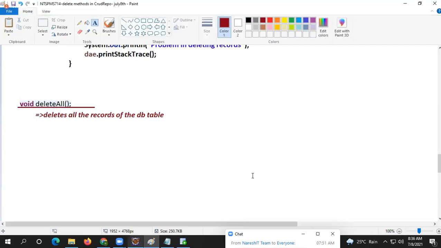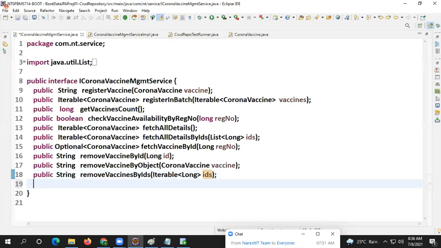Now tell me here, guys. Public string. How to write the messages? That's important. Because return type is void, but still I want to write the messages.